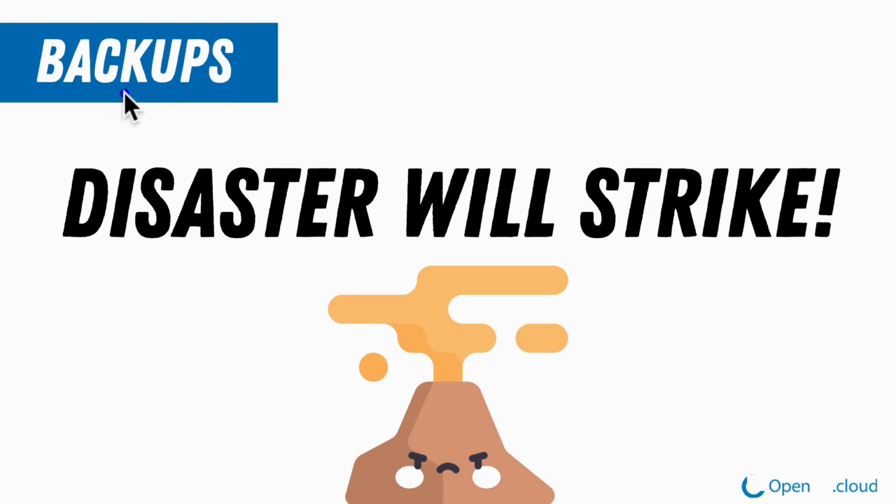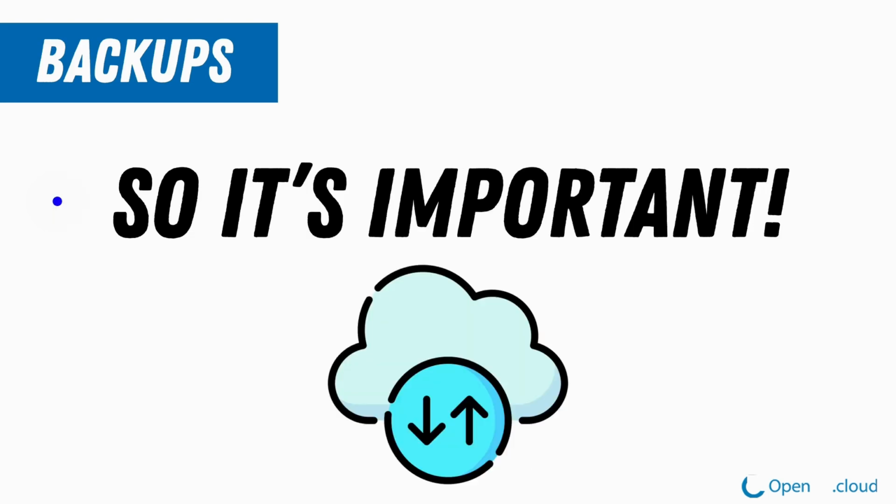But as with everything else, when disaster strikes, when unexpected things happen, we need to have a strategy in place. And that strategy can be complex. It can be simple. It really depends on the size, the complexity. All of these things play a role. And so what we want to do here is show you some of the ways that you can go about formulating a strategy around your backups, because there are many, many different ways of going about this. And it's just important that we run through it.